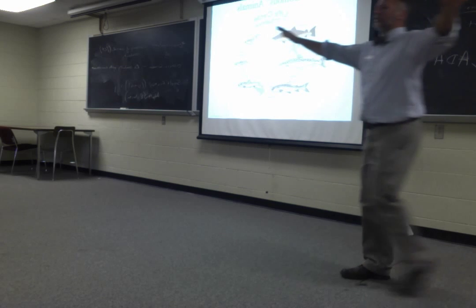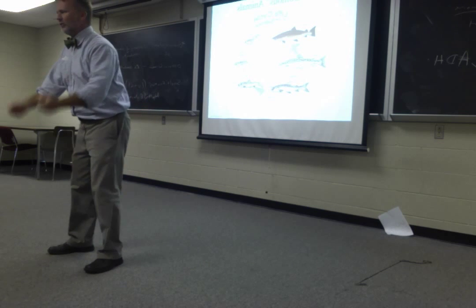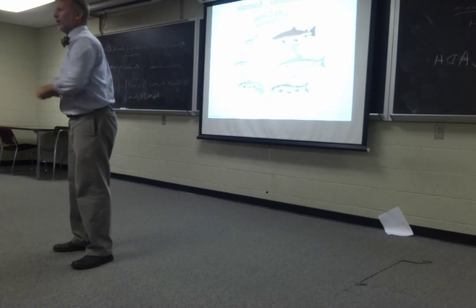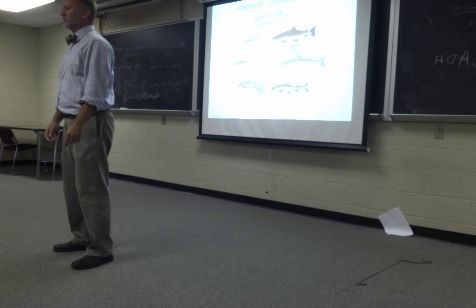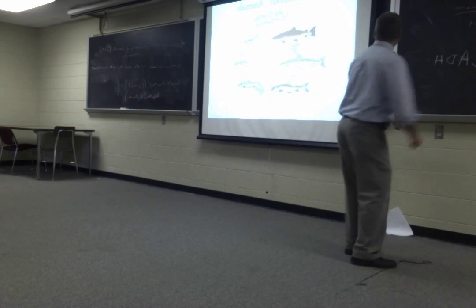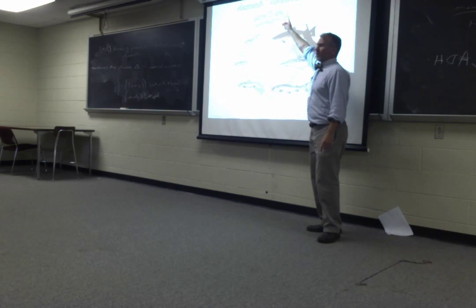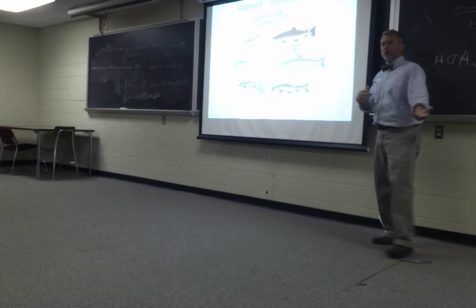Real simple. Somebody summarize to me, if you're a salmon, what's the big difference in your freshwater life and your saltwater life? Sodium pumps and the direction they're pumping on the gills. Pretty simple. And that's what allows these. By the way, this is called a diadromous animal. There are lots of them. Eels are diadromous. Some crabs are diadromous. They can go from one salt environment to the other.